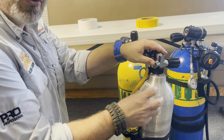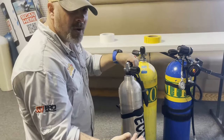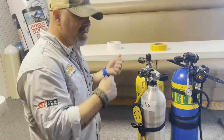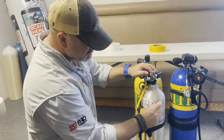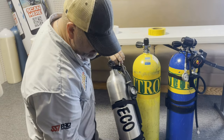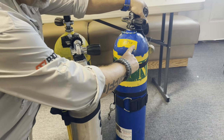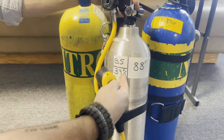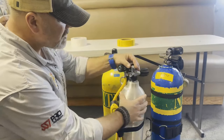A lot of people prefer to use stickers — the deco stickers and number stickers for their deco mix and maximum operating depth. One problem we found with that is when you put them on, they're kind of there permanently, and you'll have to tear them off if you get a different blend or mix for your deco. By having this tape on there, it's very easy: I can just rip it off, write out a new mix, and stick it on where I can see it. I can add one to the bottom of the tank, and it takes a lot of the confusion away. There's a lot of information crammed into a tiny spot on those nitrox stickers, whereas with the 3M tape I can clearly show whose bottle it is, what the blend is, and the maximum operating depth — all the information I need at a decompression stop.